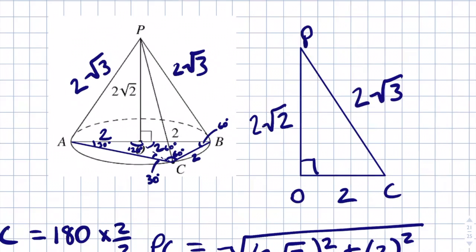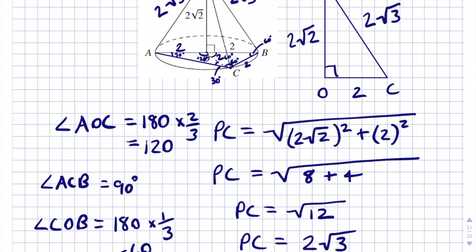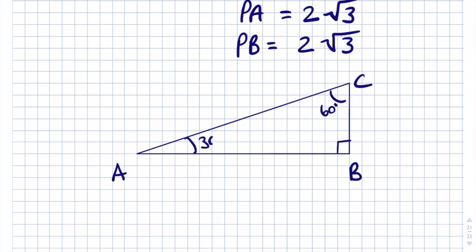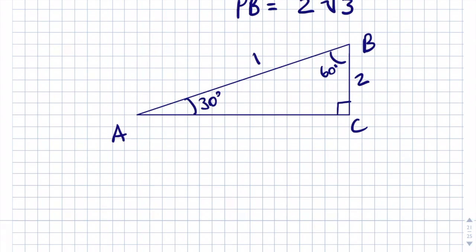And now what you'll see is, I'm going to draw another diagram of this because it's getting a bit messy, if I draw a diagram of the triangle ABC, and we know that's 60 degrees because that's part of our equilateral triangle, and this angle was 30. We said that length is 2, and we know what the length of AB is because that's the diameter of the circle, so that's 4.